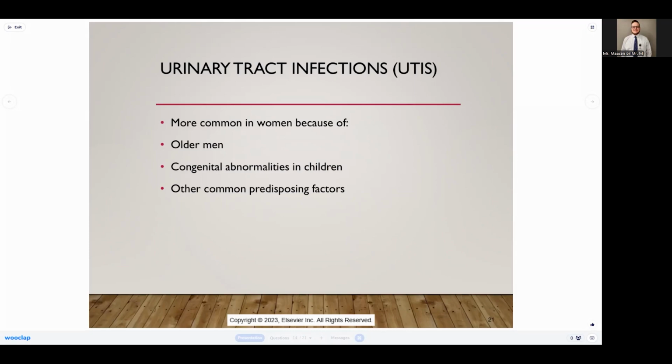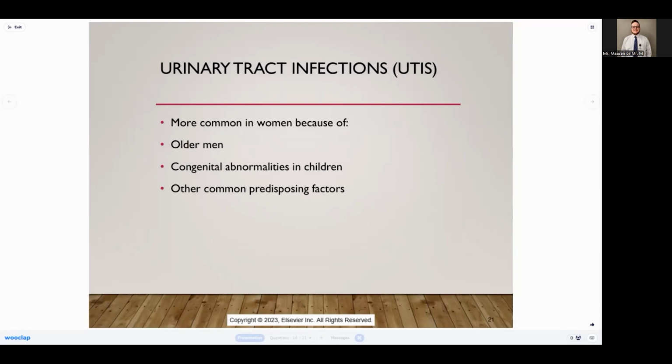So they're more common in women and older men. Why are they more common in women? Well, think about anatomy for a second. Women have a physically shorter urethra, and women also have a urethra that has closer proximity to basically infectious agents. So think stool from anus, rectum, close proximity, and vagina actually has its own normal flora. So the vagina as well has its own normal bacteria.